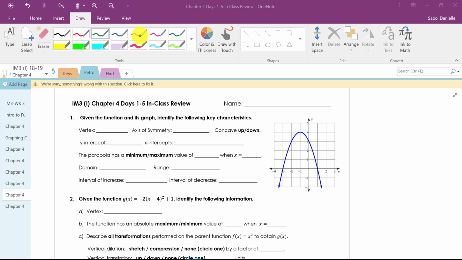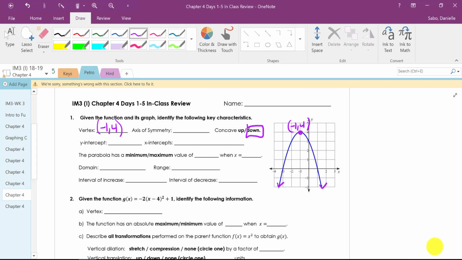So right away, looking at this function, we can see that it's concave down because the arrows are pointing down. So I know it's concave down. Our vertex is right there in the middle. So our vertex is right here at -1, 4. You always put the x value first and then the y. So we have vertex -1, 4, which I saw some mistakes on the skills check where we had some people switch it and had 4, -1. So make sure you always list that x value first. It's super important to know your vertex because you can pretty much use it to guide you for the remaining of these questions.